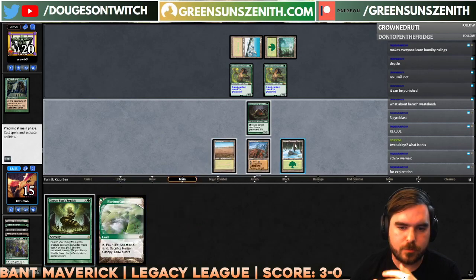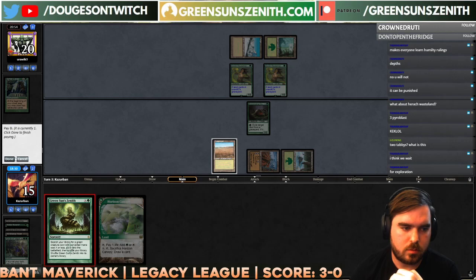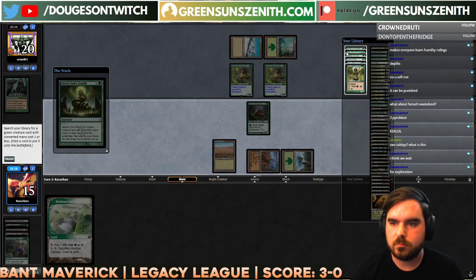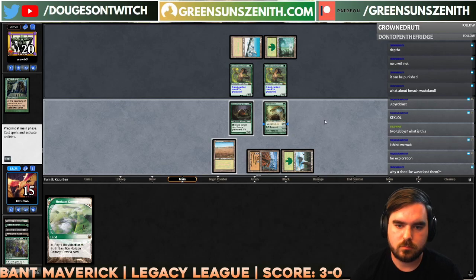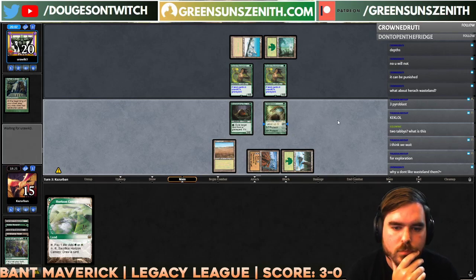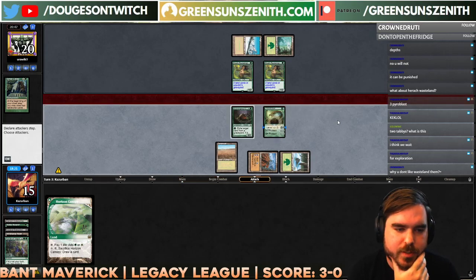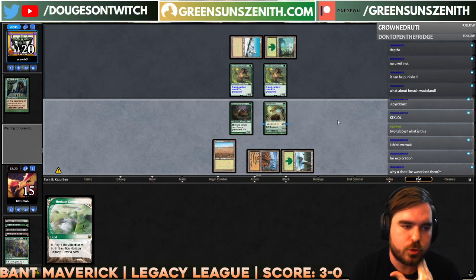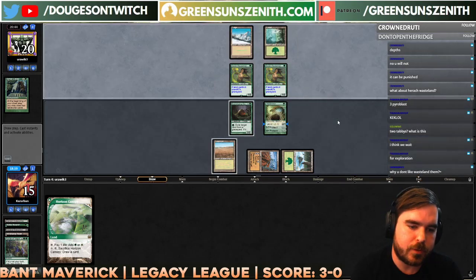Now I think I'm pretty happy to go for Hex Drinker. And just try to race them a little bit. I don't like wastelanding them just yet. I think the mana, especially for Hex Drinker, is a little bit more beneficial for us than it is taking them off a land.